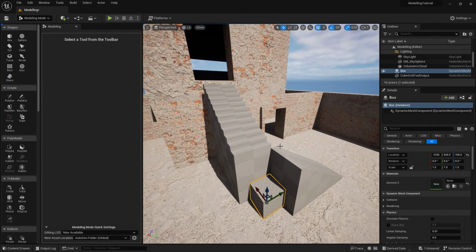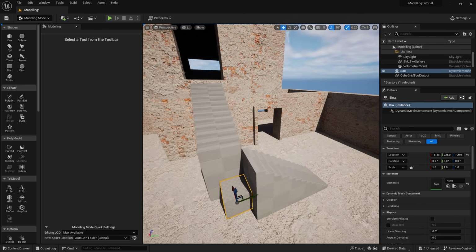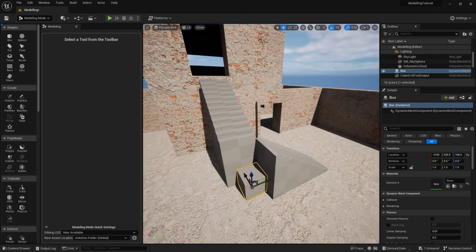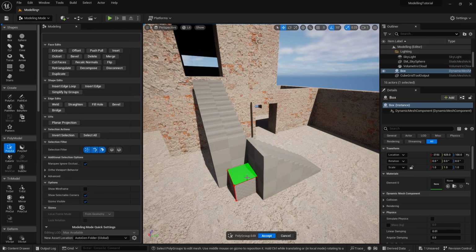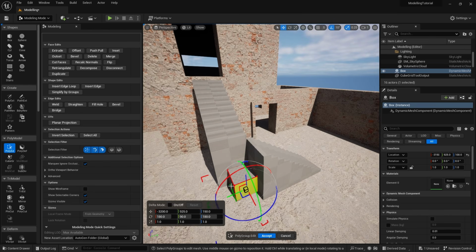So I'm going to show you how you can drag these planes so that they're level with this. And I'm actually going to do it without snapping on because although in this particular case we know that these are all exact multiples of 10 or 5 and we can just drag into space, you don't always get that luxury. So let's switch the snapping off just to simulate a position where we don't know the exact divisions. And we're going to use a new tool here on the cube. We're going to use the poly edit, and poly edit now allows us to select the poly groups, which is the equivalent of faces, and we can manipulate them. So let's start off with this top one here.